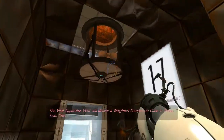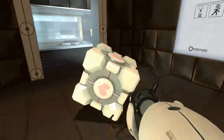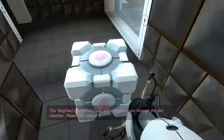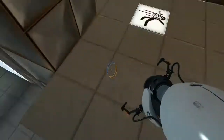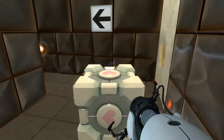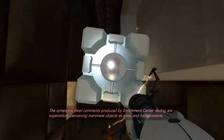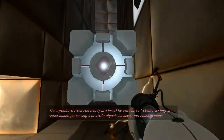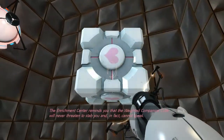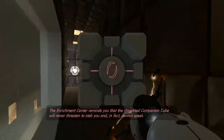The vital apparatus scan will deliver a weighted companion cube in 3, 2, 1. This weighted companion cube will accompany you through the test chamber. Please take care of it. The symptoms most commonly produced by Enrichment Center testing are superstition, perceiving inanimate objects as alive, and hallucinations. The Enrichment Center reminds you that the weighted companion cube will never threaten to stab you and, in fact, cannot speak.